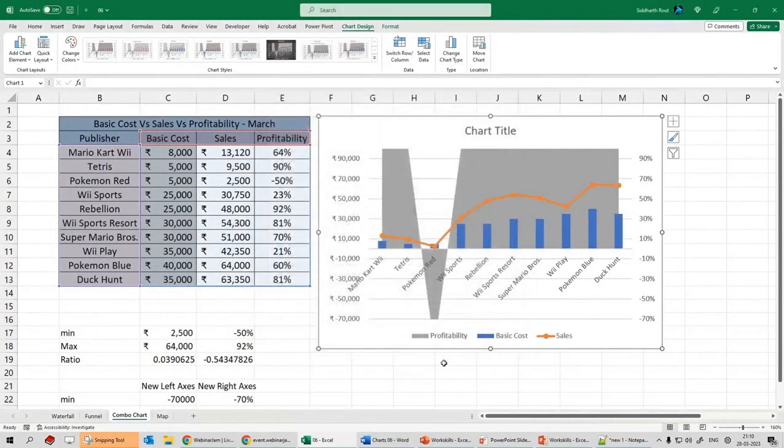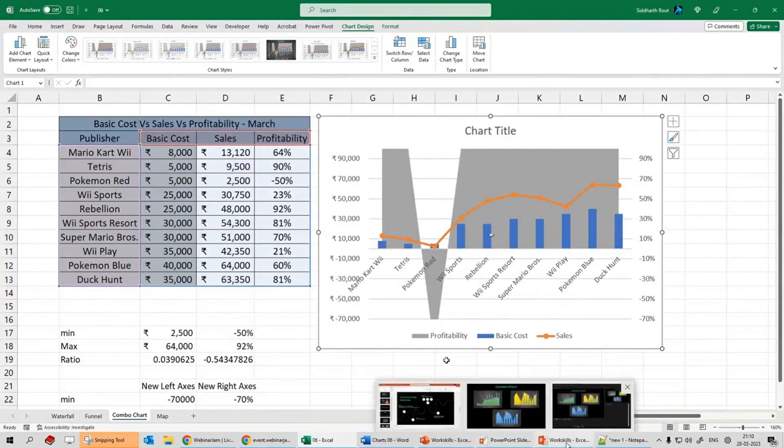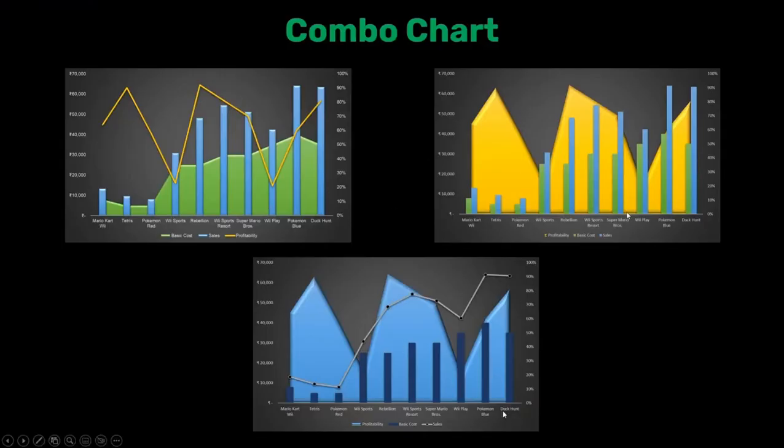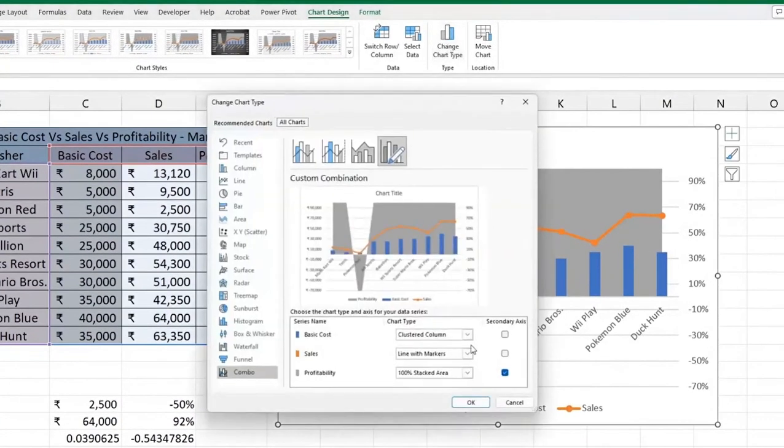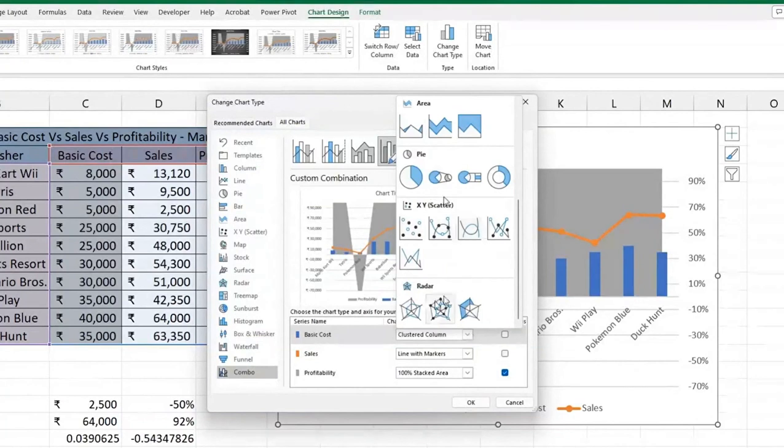So if you remember, this is what we created. You have a line, area, and a column. You have 2 columns, 1 area. This is a different variation of area, line, and a bar. So I want you to experiment with this and see what kind of different charts you can make. This is a very important chart. You'll have to make this a lot of times. If you know how to make the line chart, the area chart, the column chart, you can change all this. You can also see that these are the only options that are available for the combo charts. You can't use any other combinations. So remember that. Now let's move on to the last chart of the day.